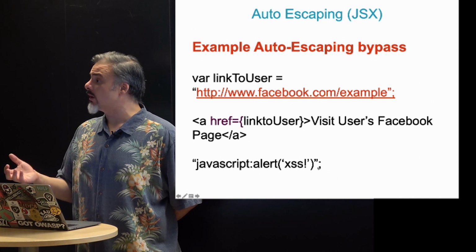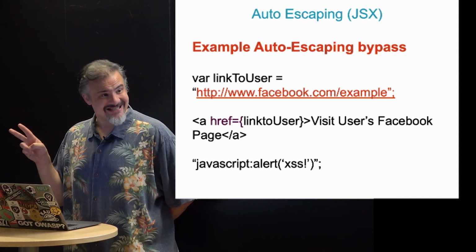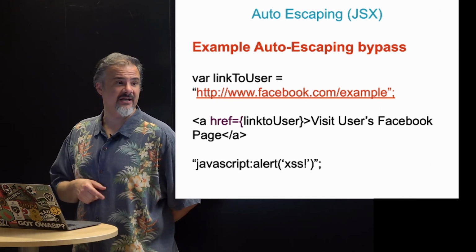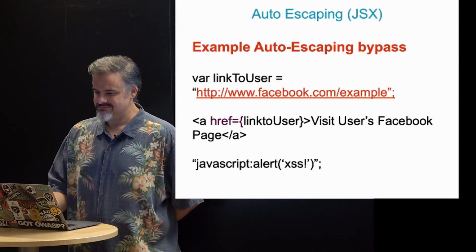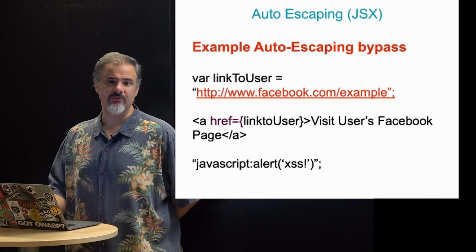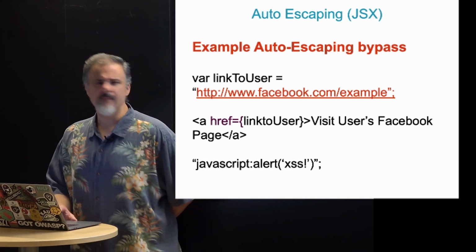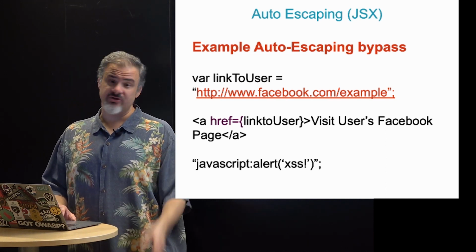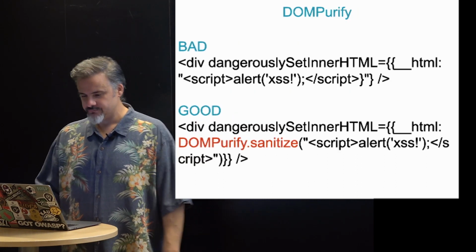We know there are URLs of type HTTP, of type HTTPS. There's also type JavaScript, which just executes when someone clicks on it in every browser except for Firefox. So this is a way to bypass React in certain browsers. A lot of people, if you read about React, they'll say, we are perfectly immune to cross-site scripting, and they're just not right. There are some ways that we can bypass it.